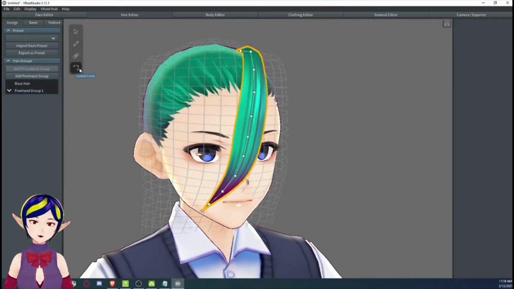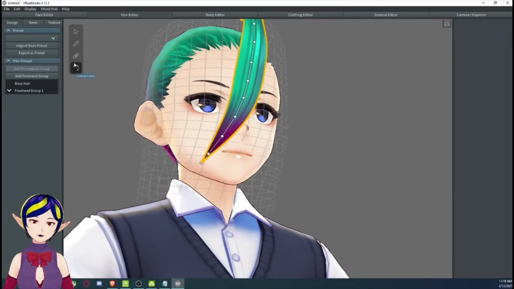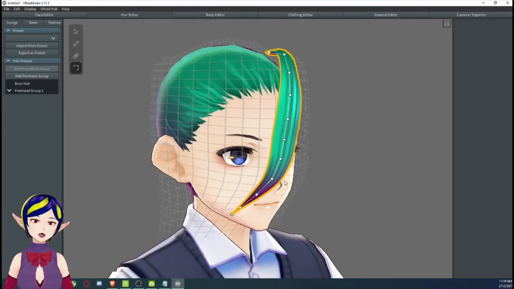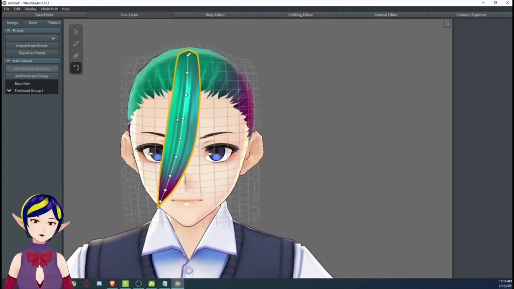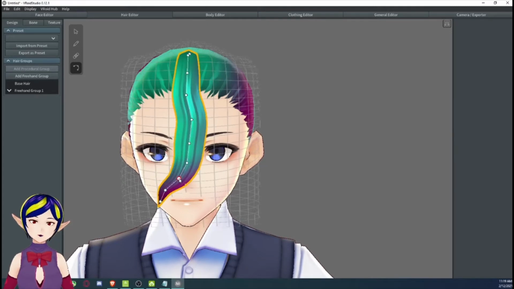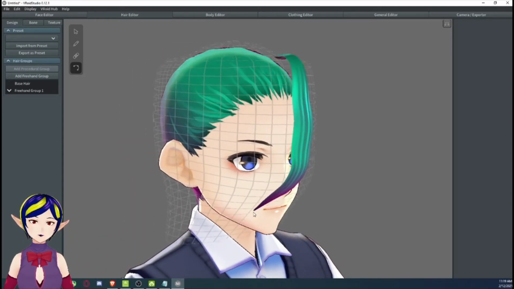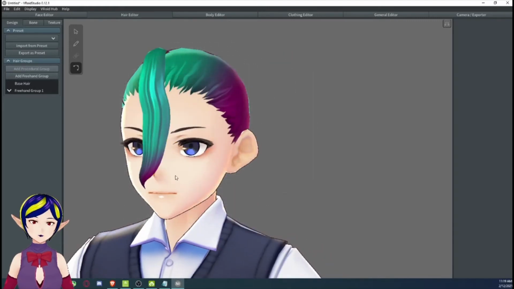If you want to change a specific strand, click on this control point here. Make sure you have it selected on here. It'll make more of a difference once you add more strands. But here you can change it. If you don't want it to be at this specific angle, you can move it around like that. And you have to remember to move all the points. If you want to make this shorter, however, just make sure that you move the points upward, especially this last one here, and it'll make the strand shorter.